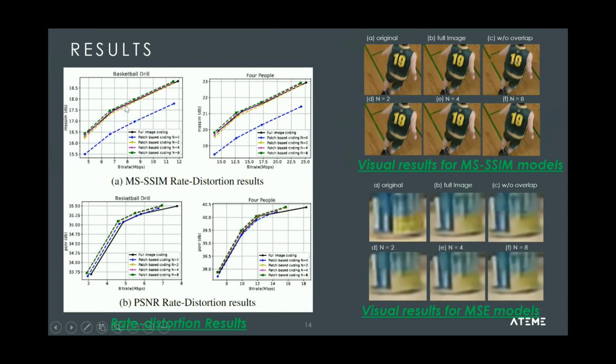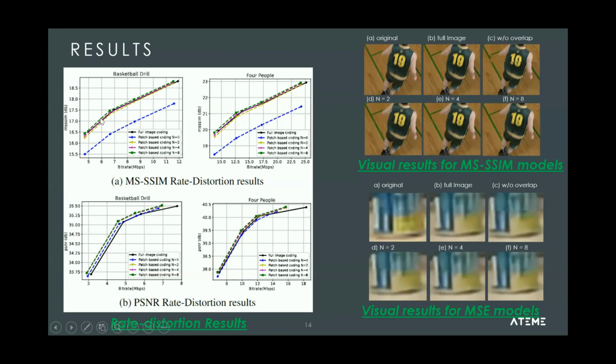And we can see that there is a quite big gap in terms of quality, and this is due to the border artifacts. We can see that the border artifacts deteriorate the quality of the image. And with our method, we can see that we go back to the same level as the full image coding.